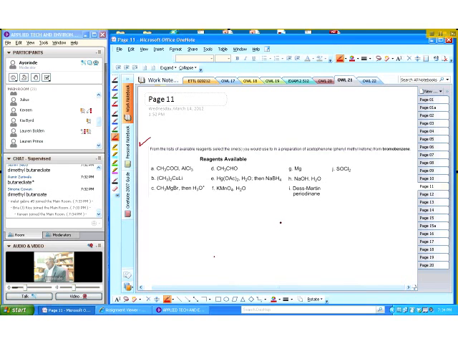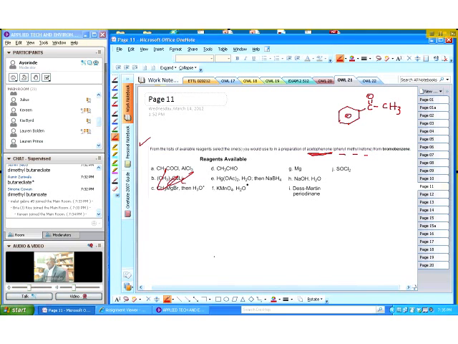Okay, so now what we have here, they have given us a list of reagents, and now what they want us to do is to start with the preparation of acetophenone. Of course, I will expect you to know the structure of acetophenone, which is this here: benzene attached to carbonyl, attached to methyl. That is acetophenone, or sometimes we could call this phenyl methyl ketone, which is what they have here.